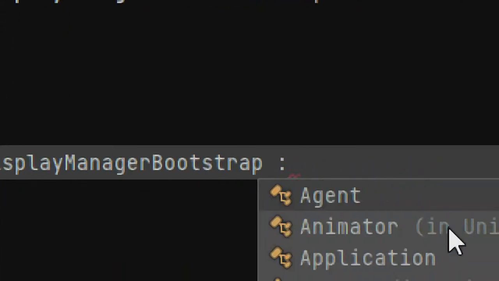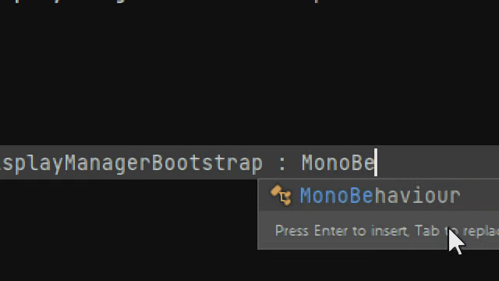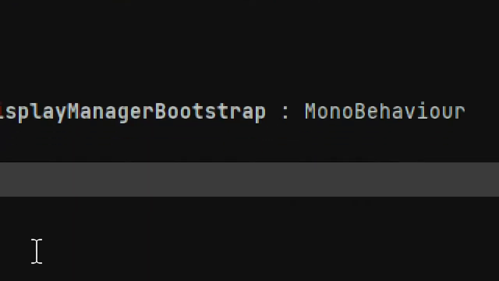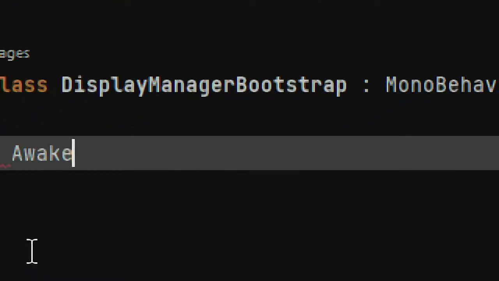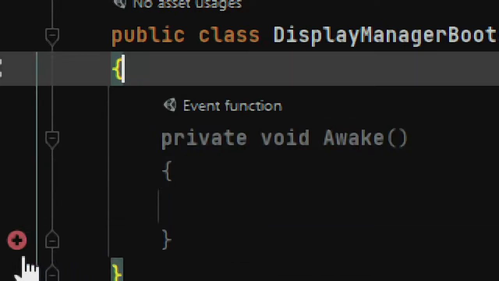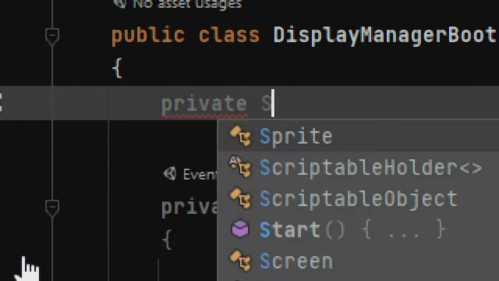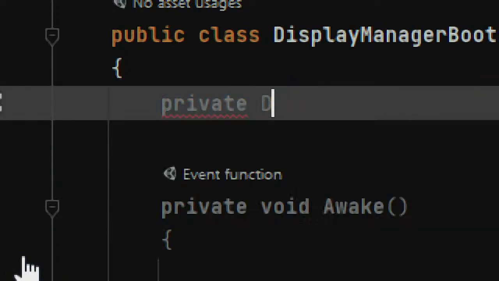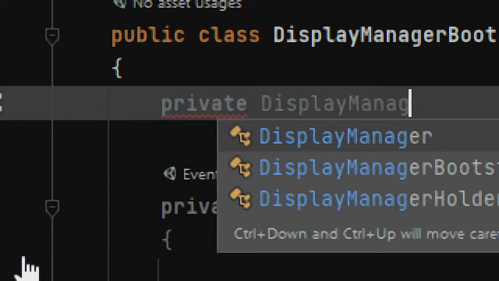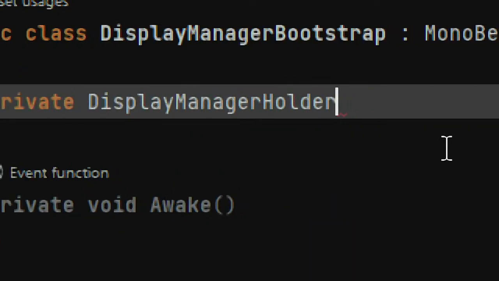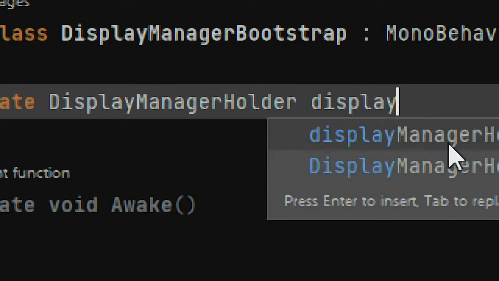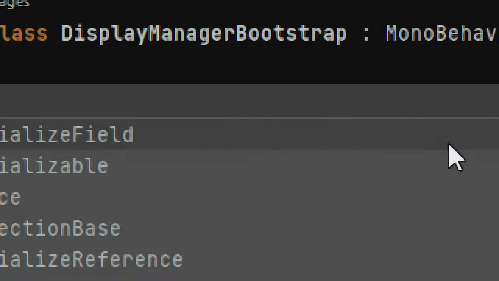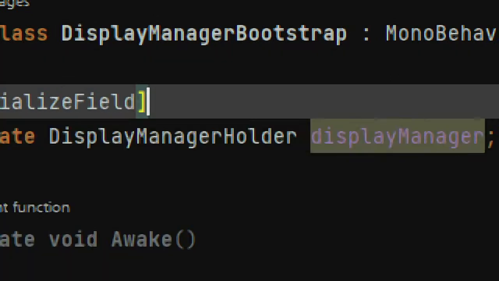It's called that because its only purpose in life is to sit there at the beginning of the game, and on its Awake method, it's going to take a reference to the display manager holder. Like so. That's going to be a serialized reference.